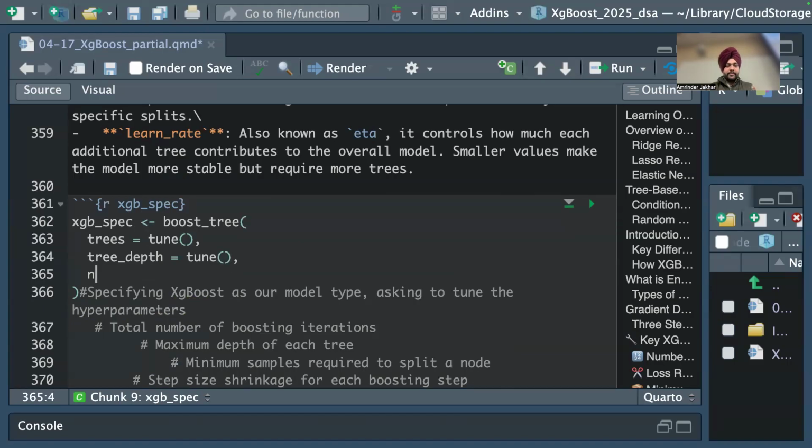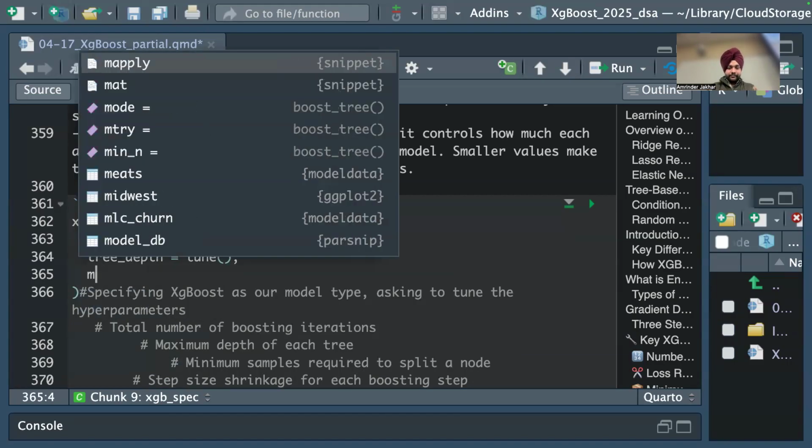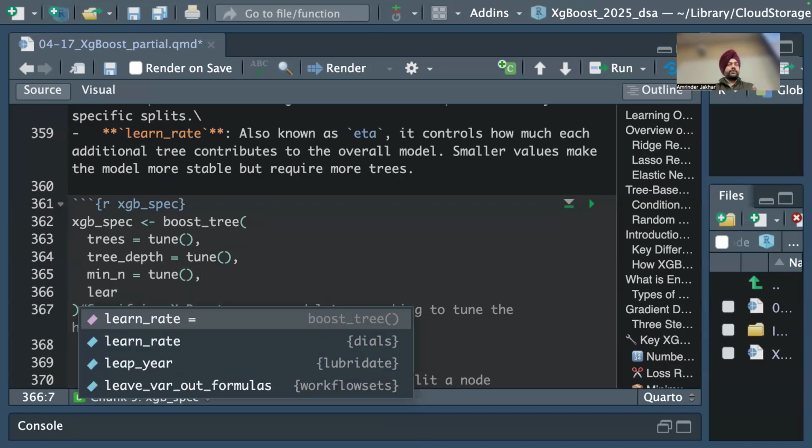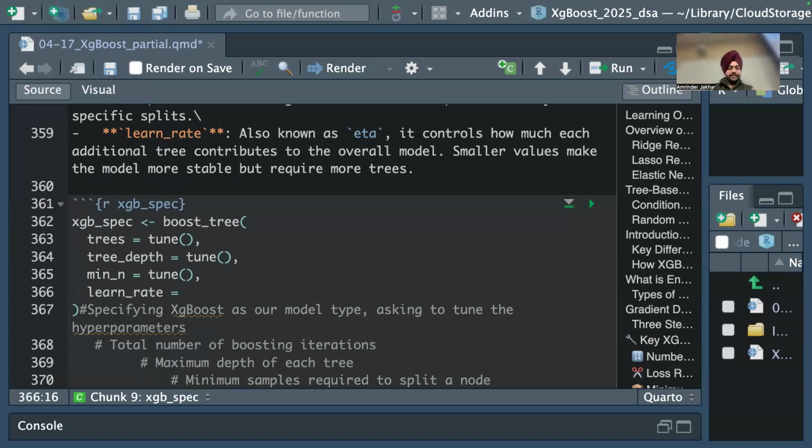Same for minimum n. And last, the hyperparameter we're tuning is the learning rate.